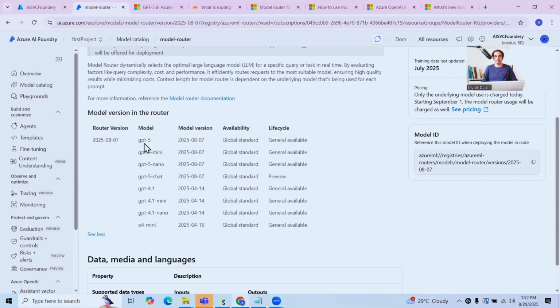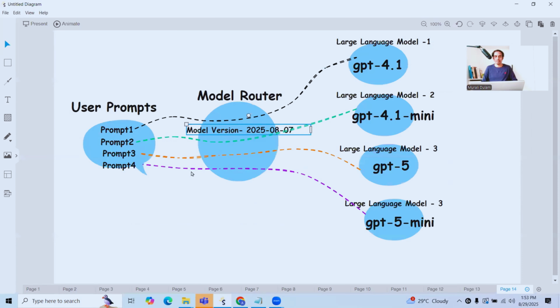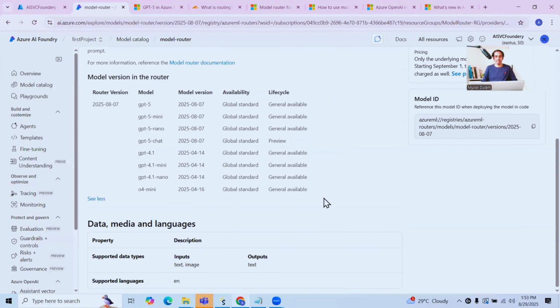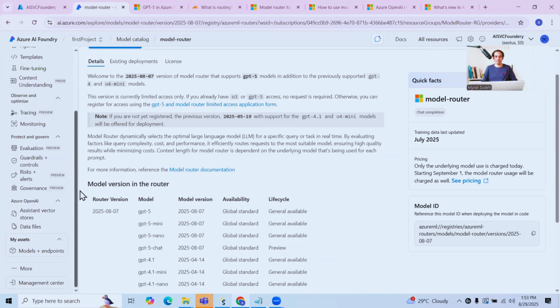Previously we used to deploy our individual models. Instead of that, now you can use this model router. Automatically, based on the prompt, it will be redirected. It will try to select and finalize a specific GPT model or LLM model, you can say. In this way, you can see this model router. Next time, whenever you're trying to set up an AI solution, just try to use this model router also.